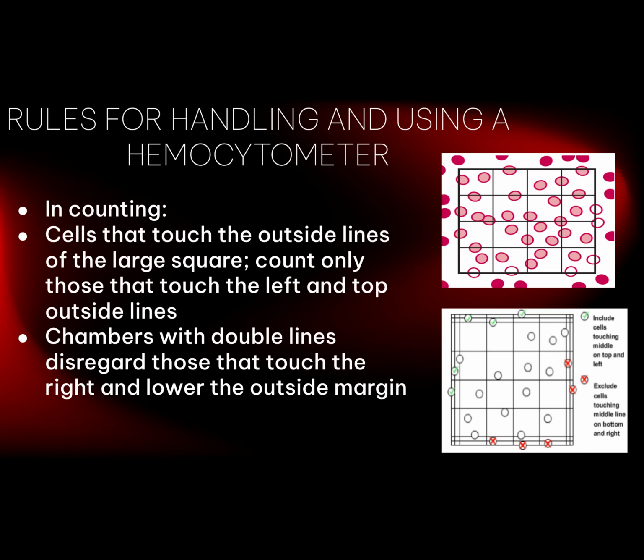If we counted cells that touch all four sides of the outside lines, the same cells might be counted again in the neighboring squares when we move to the next counting area. Imagine when you move the slide to the left or to the right, you will count again what you counted earlier, so double counting of cells might occur. By counting only the cells that touch the left and the top lines, and ignoring those on the right and bottom lines, we ensure that each cell is counted once and only once. This approach maintains accuracy across the entire grid and prevents overlap in the counting process.